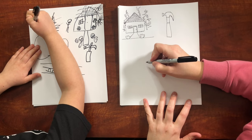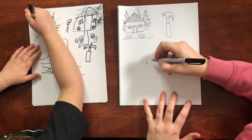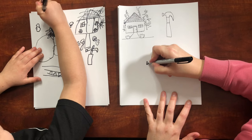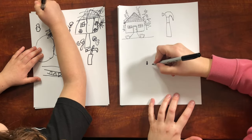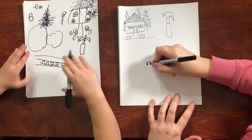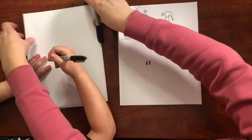Okay, so I'm going to start with her eyes. So we're going to make two ovals. I'm going to make this oval a little bigger than I started it. Sure you don't want a new piece of paper, honey? Okay, so there's one eye, and here's another eye. And I'm leaving two reflections in there. Okay, that's totally fine. I'm doing a new thing.